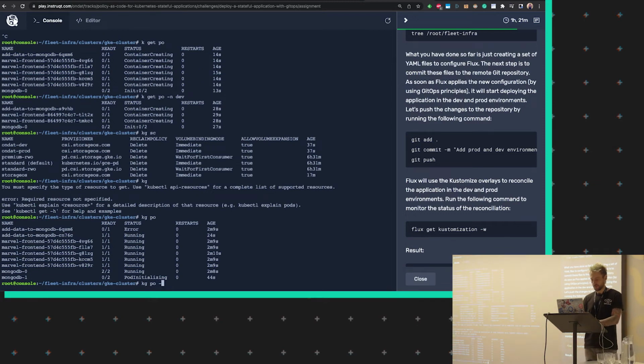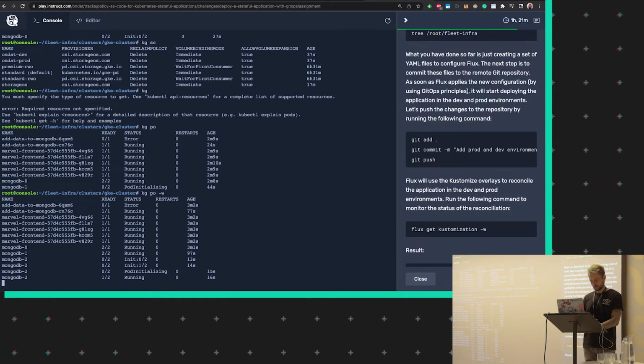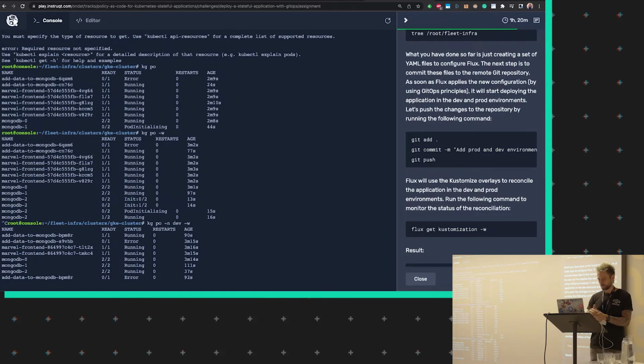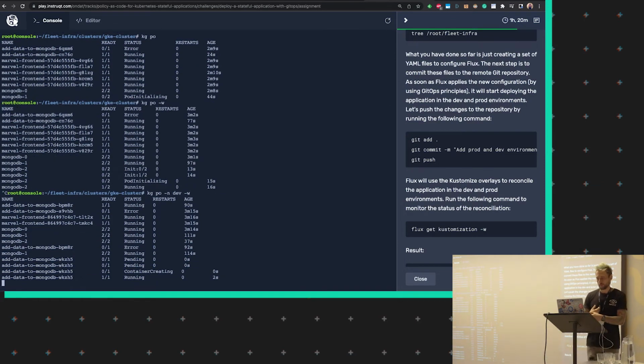So you can just specify -w to monitor everything. Still initializing the last, the third node. And if I go to dev, same thing, this one is still running. Because it's a job, eventually it will succeed, right? It's repeating, I think by default 10 times or something like this. But as soon as the database is available, the job will catch up and populate the database with all the information, JSON information, like semi-structured data.